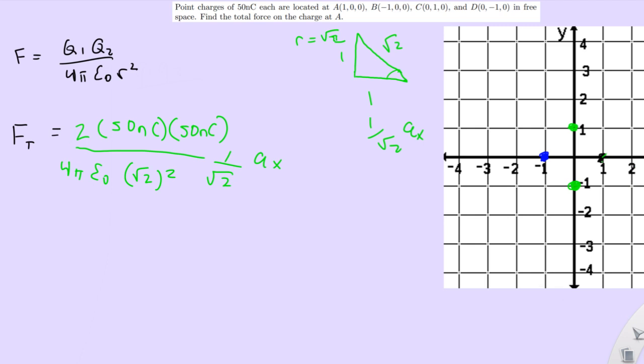And then for the blue, let's do a dot dot dot plus. For the blue, it's going to be not another two because there's only one of them, right? 50. It's going to be 50 nanocoulombs charge because this is 50 nanocoulombs. This is 50 nanocoulombs. So that's another 50. And you could square these, but you know, I'm just writing it out. What's r? That's simple. It's just the distance from here to here. Well, that's two, right? Right? This is two. From here to here. Okay, so that's two squared.